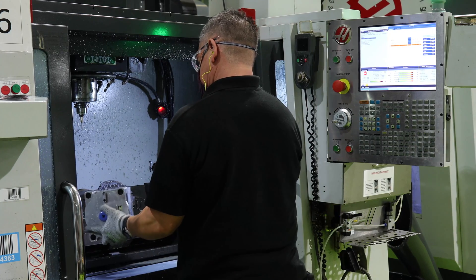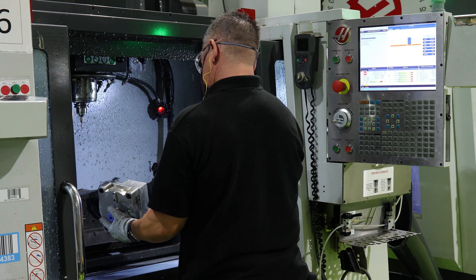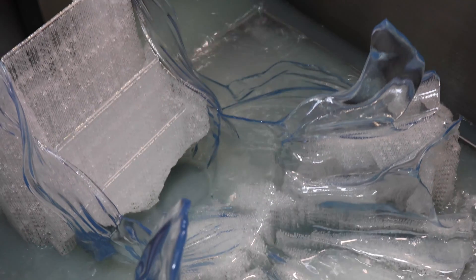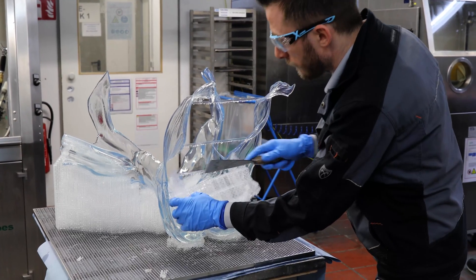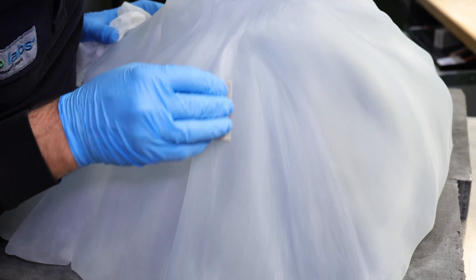The production plan is then passed on to the shop floor where the raw material is set up in the machine for machining. After machining, the parts are sent for post-processing if applicable. In 3D printing, the operator first prepares the digital file, then sends it off to the machine where it is printed with little human intervention. When printing is complete, the part needs to be cleaned and post-processed, which is the most labor-intensive aspect of the 3D printing manufacturing workflow.